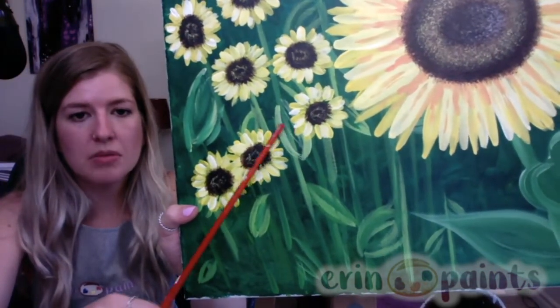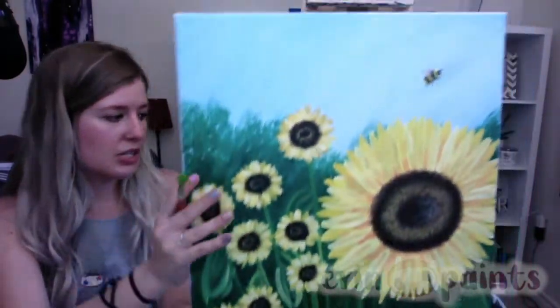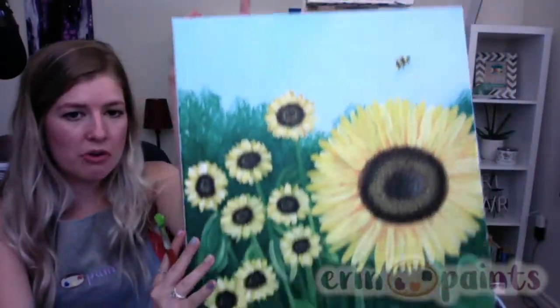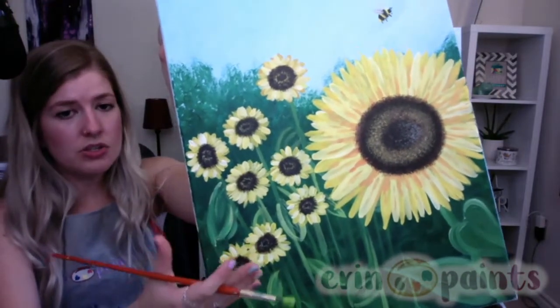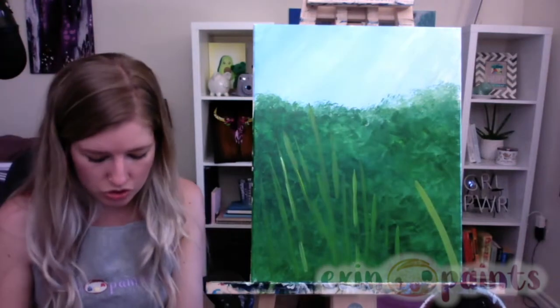This one's empty in the middle. You know, there's just lots of different ones, okay? So just keep it loose, keep it messy. Try not to worry too much about where they're going and what they're looking like. As you can see, again, they get covered up a little bit here and there anyway. So just so you know.